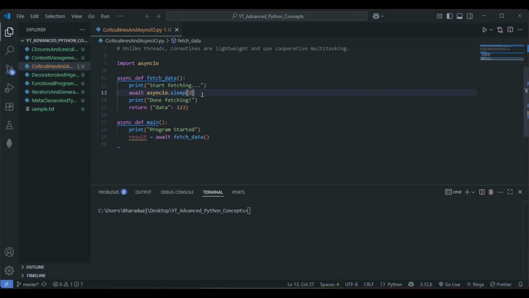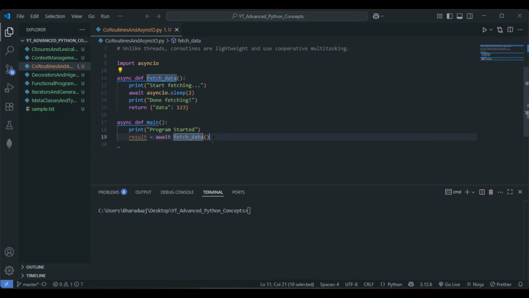Right, of to whatever we have passed, right? So I hope this is clear. And the line number 19, the last line whatever I have written for now, this waits for the coroutine to finish, because we have made use of the await keyword along with the fetch data function. This will wait for the coroutine to finish.